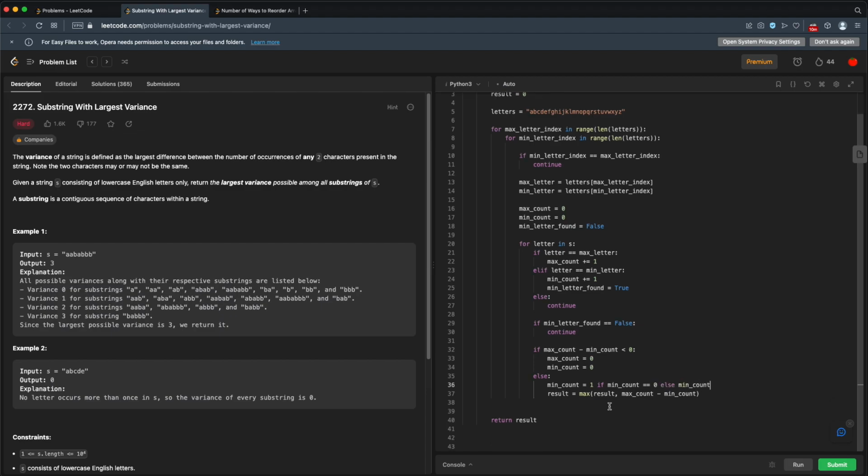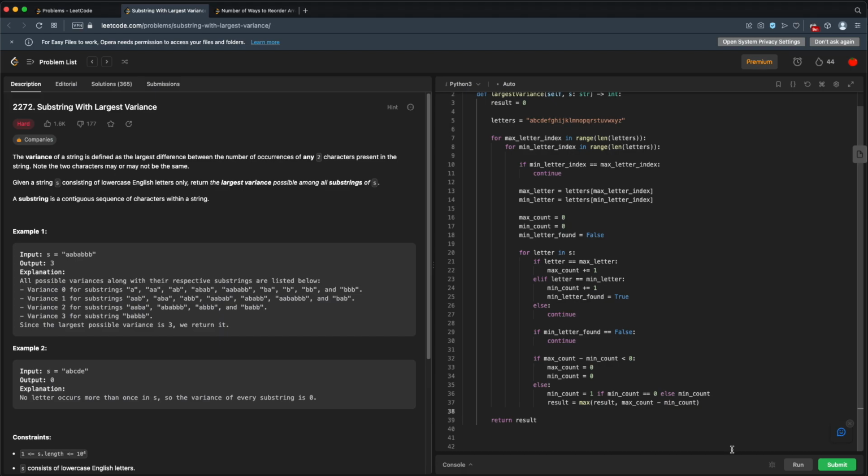We could try that. I'm not 100% sure if this is going to work. So if our min count at this point was 0, then we'll just set it to 1. So we basically look back in time that we did find at least 1 of these letters. But that might not work because if we look back in time, we might be passing, no, that could work. No, I think that might be okay. All right, let's just give this a try and see how it goes.